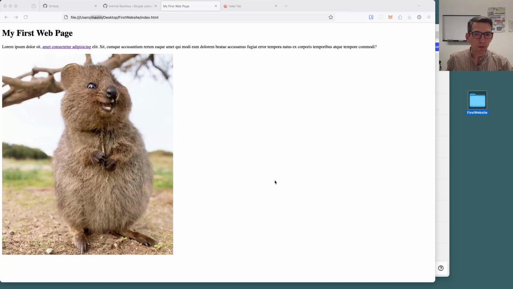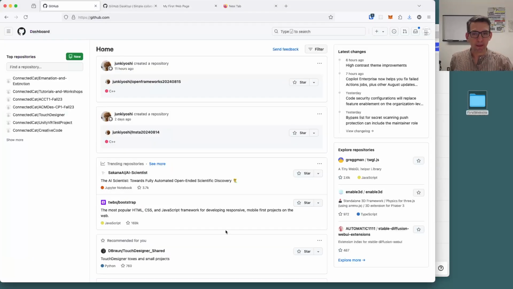All right, so let's start with GitHub. When you load github.com, it probably is not going to look like this because I'm already logged into my account. But if you already have an account on GitHub, it might look something like this for you as well.